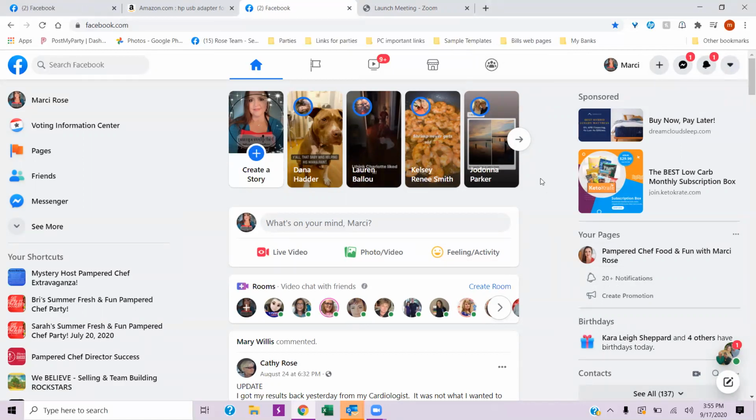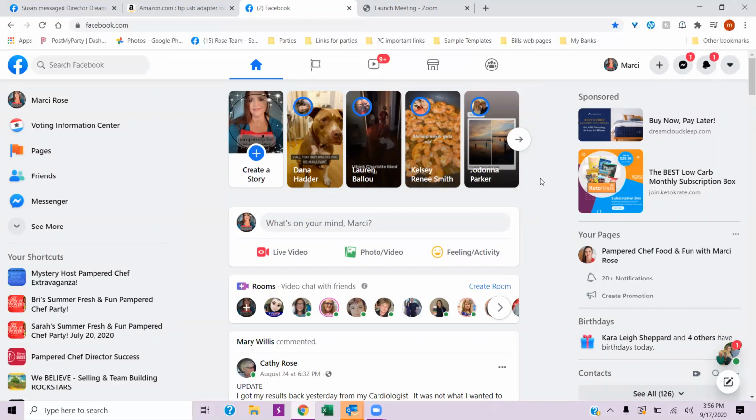There's a few things that are a little bit different. Now, if you are not setting up your parties through your business page as a group, a Facebook group, you need to be doing that. Reason being is because you could potentially get thrown in Facebook jail, and it's not a good place to be. I was there a few times last year. I think the last time I was there was in May of last year. You were restricted from doing a lot of things. And like I say, it's not a real good place to be.